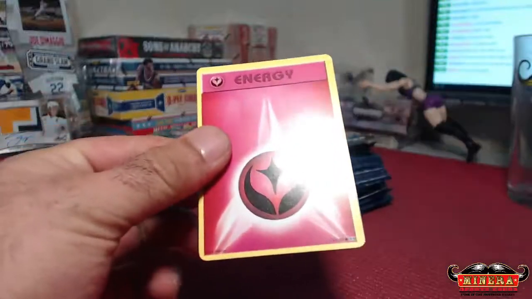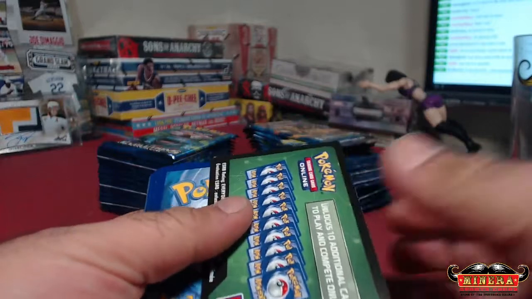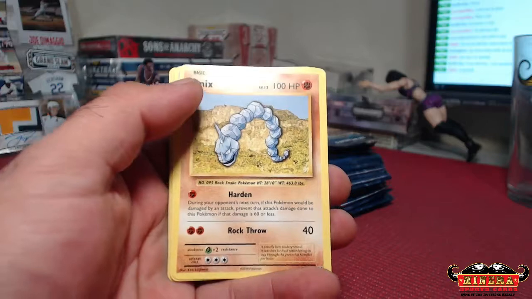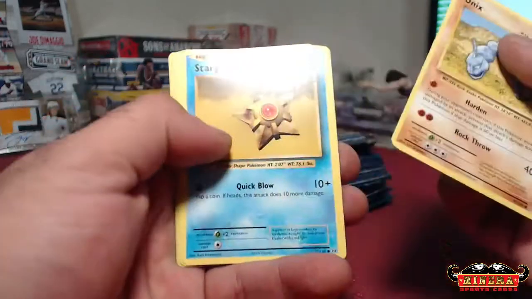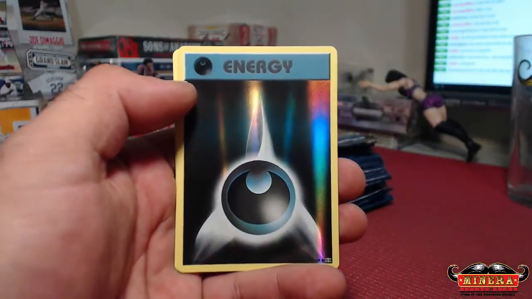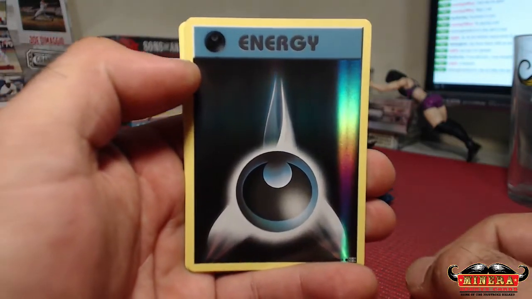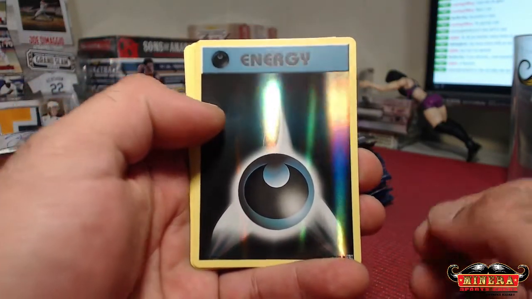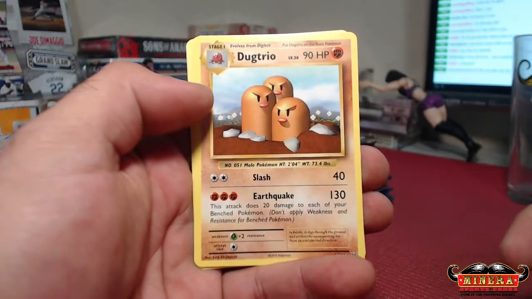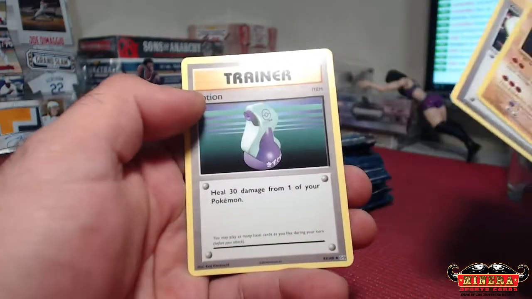We got an energy card right in the front. Look at that. I don't know what type of energy that is. Elbedro. Another energy foil. That's sweet. A nice energy foil. We got a Dugtrio. That one's rare. That's a little five stars down there. Machop.